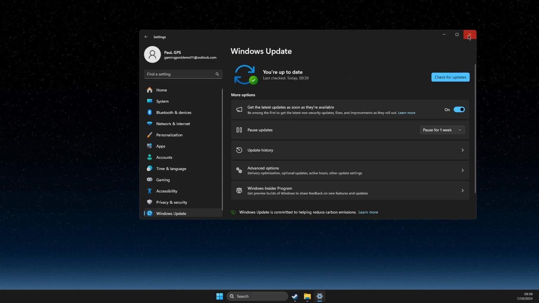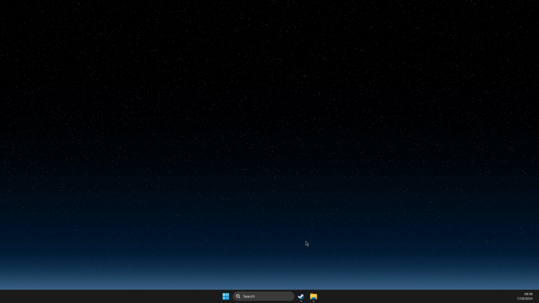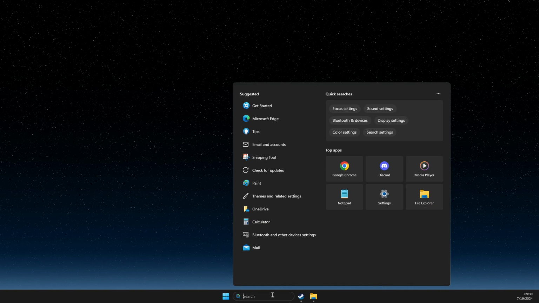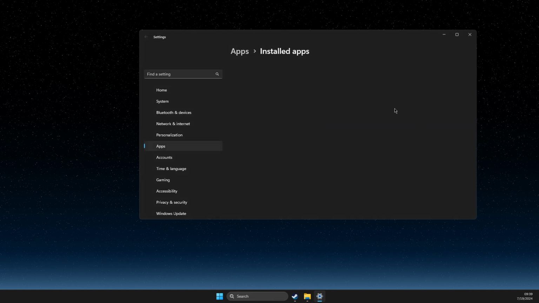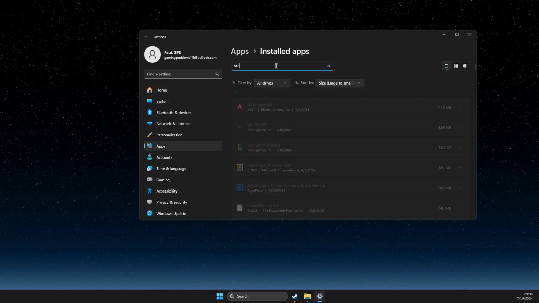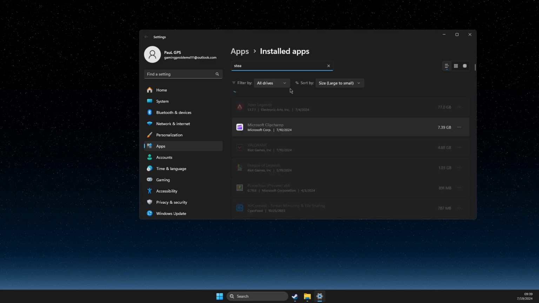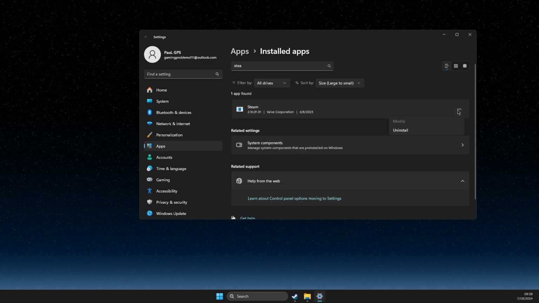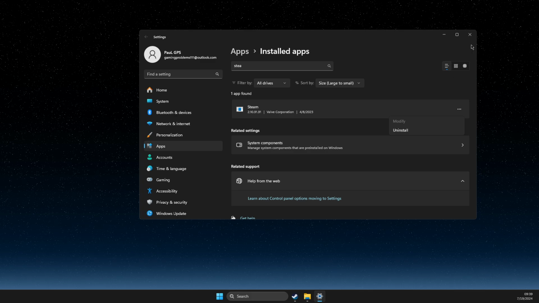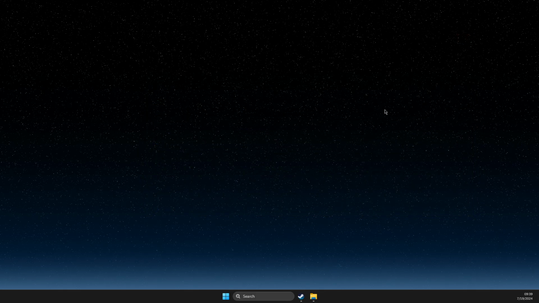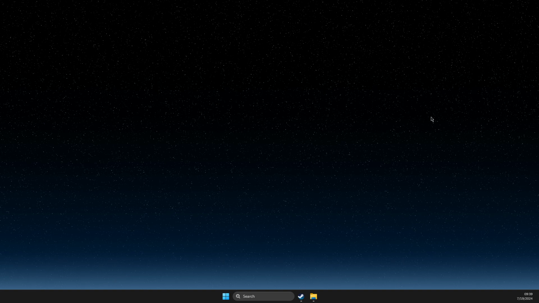And the last thing what I suggest you to do here, if none of the methods are working, just go to Installed Apps, then go to Steam, search for Steam, and then what you need to do here is to simply uninstall Steam and go to the browser, look for Steam download, and download the Steam client to your computer again, and it should work.